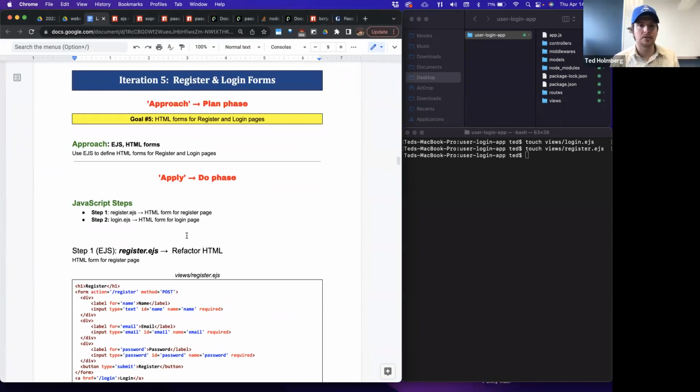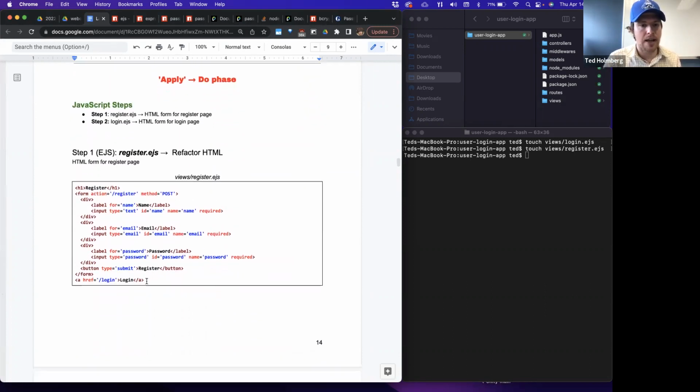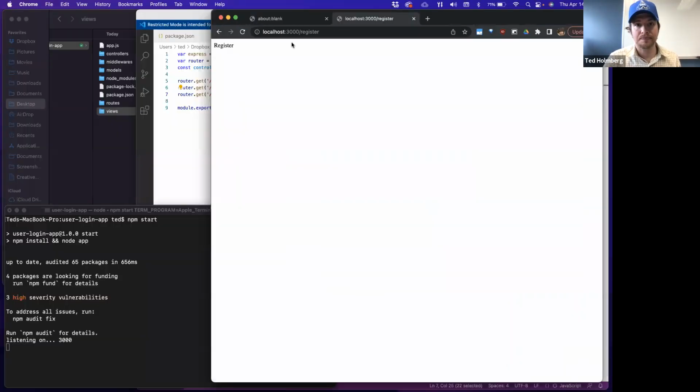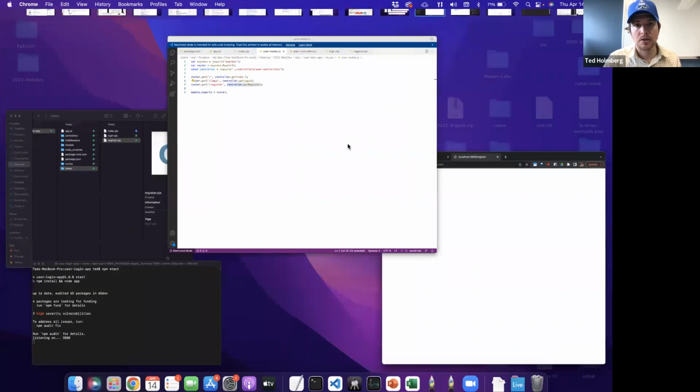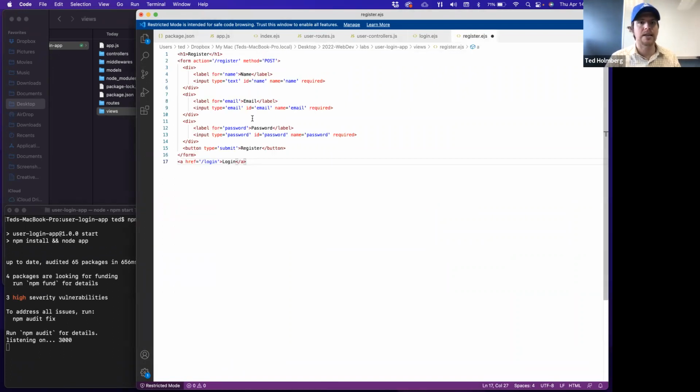we can actually send from the browser to the server. So let's go into our register.ejs and just go ahead and make what looks like HTML code. So let's go to here. This is the register page. We're going to get rid of that and instead put this here. So what do we have here? We have a heading 1 that says register. We're going to create a form that has the action of sending the request to /register as its endpoint, and the method will be a post method.